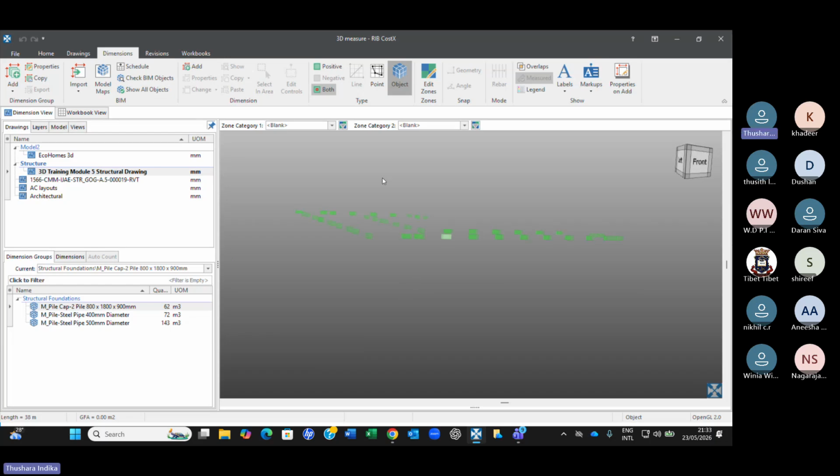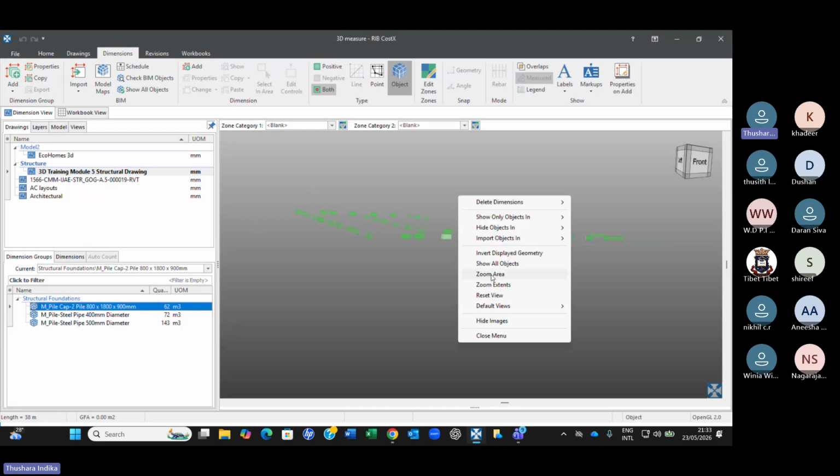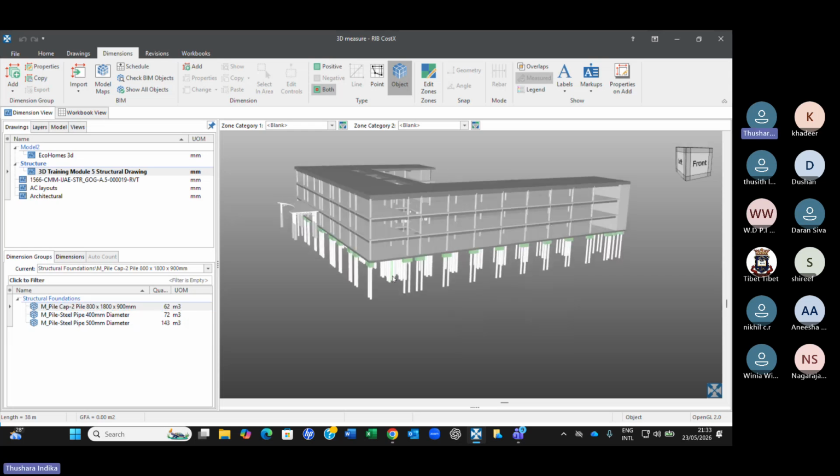I just wanted to show you how to select one item from a 3D model and then get the quantity, that's all. I'm not going to generate the dimension groups there and then make a BOQ for each item. No, I just wanted to show you, even if you want a quantity for a particular item like pile caps or pile or maybe a slab, right? Maybe columns. So you can isolate those components, those objects from the 3D model like what I did now, and then abstract the quantities using import dimension. Because you are selecting particular objects, that's all.